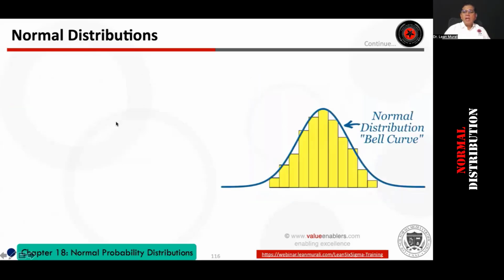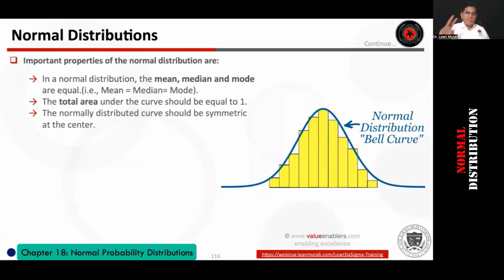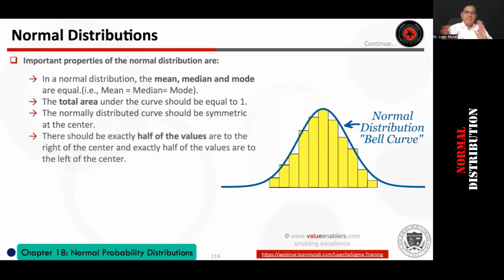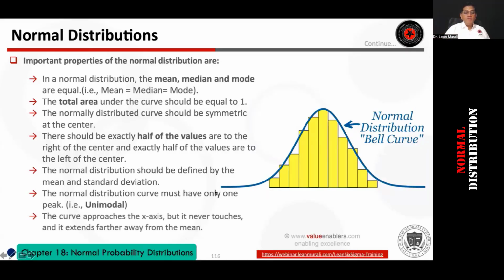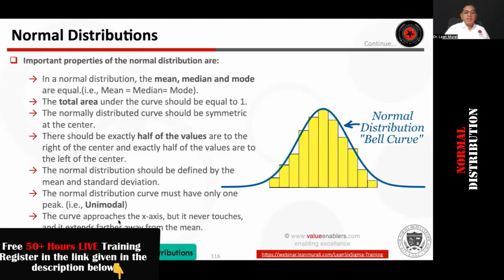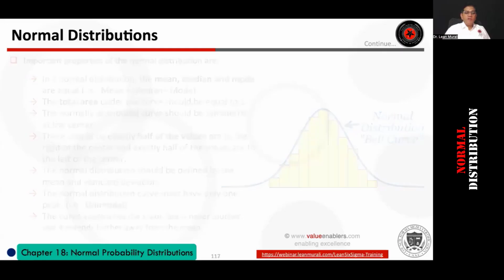Now, I'll go a little deeper into these properties of the normal distribution, which you'll have to remember. I already said mean is equal to median is equal to mode. The area under the curve should be 1. These are two of the quiz questions. It will be exact half, symmetric, mirror image and all that. The normal distribution is defined by mean and standard deviation. All of you type M, SD, mean and standard deviation. It is unimodal. And the curve approaches the x-axis and never touches it because it is asymptotic. It will go till infinity.